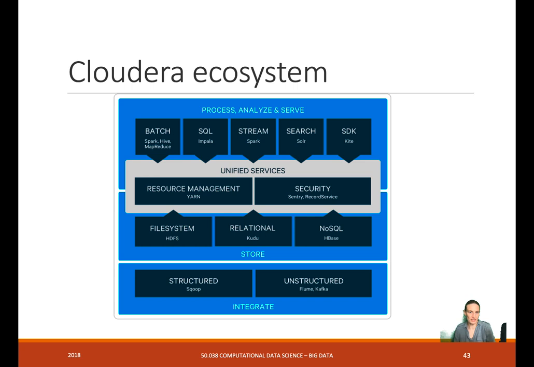Here's another example of how the Cloudera ecosystem, which is a Hadoop ecosystem, can look. You have different functions: store, integrate your data, process and analyze. In this case, you can store it in the Hadoop file system only, which is what we're doing in the lab. You can use relational databases or NoSQL, which is interesting. This is not a database course, so I don't want to go into too much detail, but these are semi-structured ways of storing your data. Then they have all these APIs and SDKs to process your data on top of that. Spark is a very popular machine learning library as well, which you might come across in your studies.